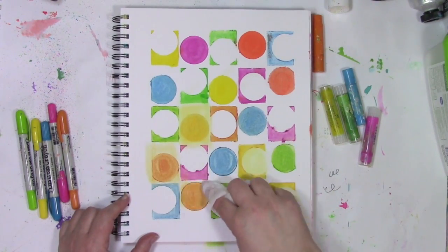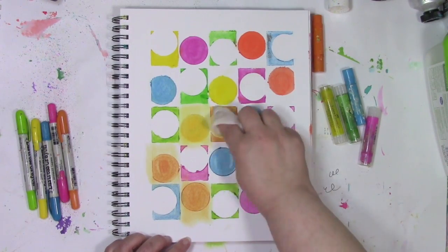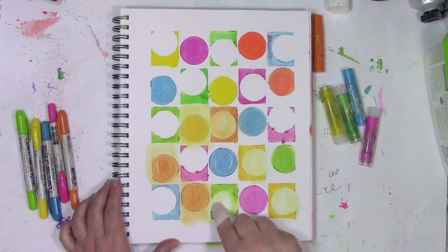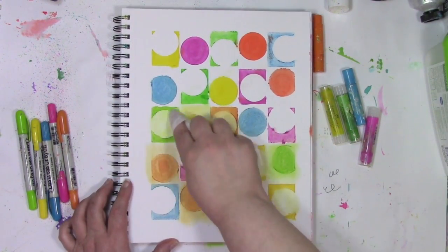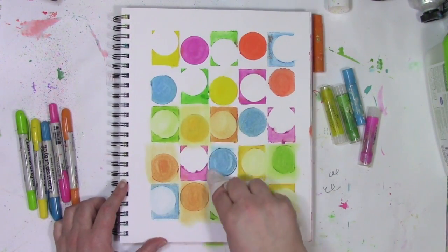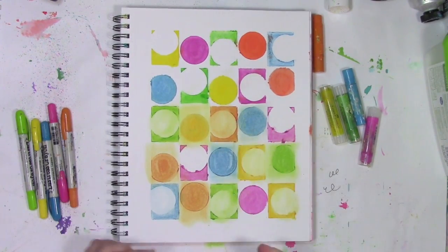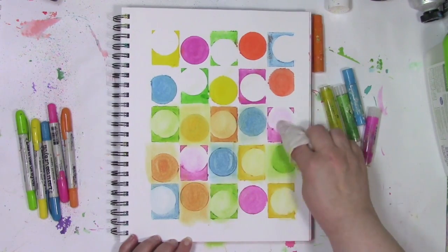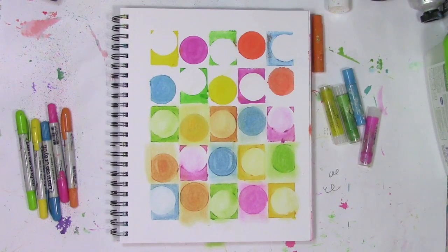When I did the orange, I had to rub it a little bit more to get it to smear. And anywhere that I've got big chunks of it, that area did reactivate more with the wet baby wipe. But on some of these, I'm not getting a ton of color smearing with the Distress crayon. So it seems to have dried in a fairly noticeable way compared to how much it would have smeared, say, right after I did it. And the more pressure I use while doing this, oddly enough, the more stuff that will smear around. But I'm using a fair amount of pressure on the Distress crayons here to get that color to move around.